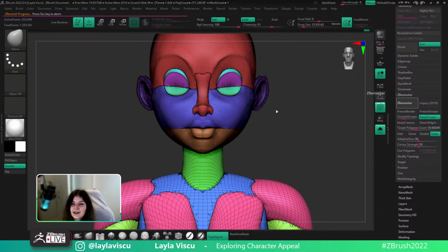That's cool. R.I.P. his wrist. Never can do it either. Wrist. You mean the model's wrist? Yeah, it's okay, we'll fix it.